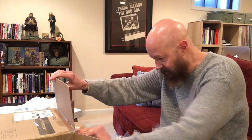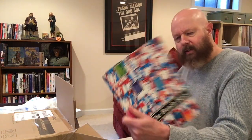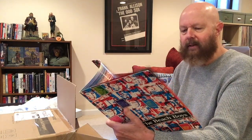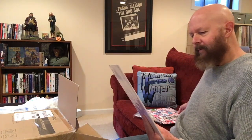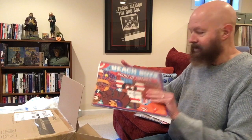I'll just do this quickly and then I'll take a closer look and come back with some additional comments. There are definitely some 45s in there. And what the heck? Oh, wow. The Session 64, the Record Store Day thing, which I don't have and have regretted not picking up. A tour book? Yeah, tour book. Fantastic. Blue vinyl, Here Comes the Night promo. Spirit of America. What else is in here?